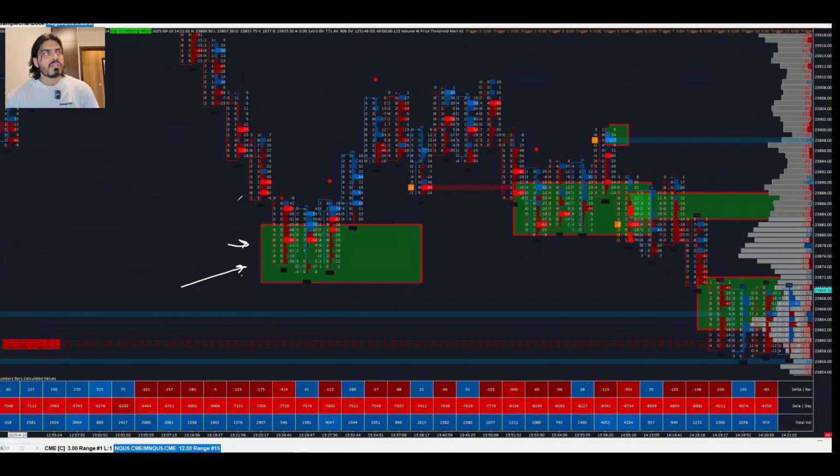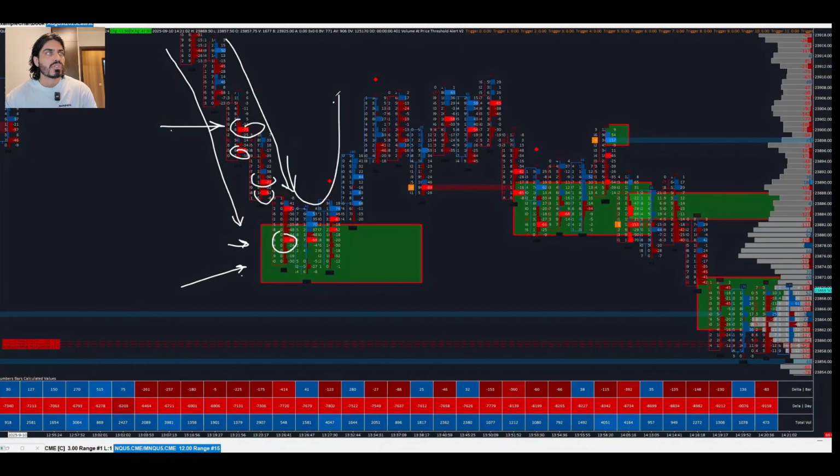So once negative delta stops, because this is also how we can read trend moves in the market. When we look at trend moves in the market, and this is specific to Nasdaq before we jump into the S&P, as markets move to the downside or upside in a strong trend, you have stacks of very aggressive delta that highlights in red, in this case, in the direction of that move. That move starts to break up when this aggressive delta gets pushed aside.